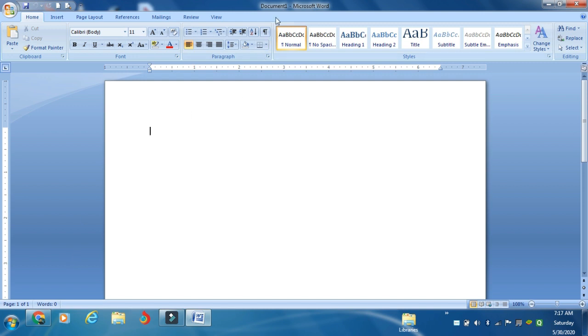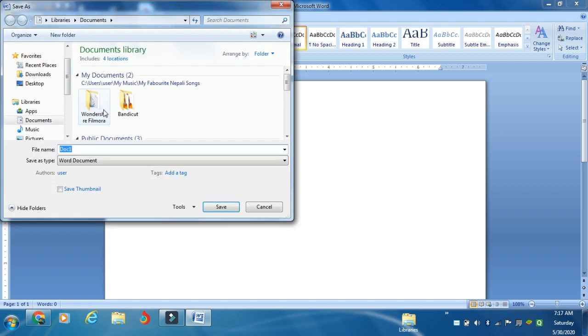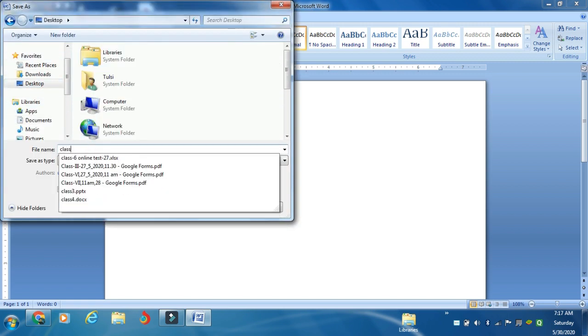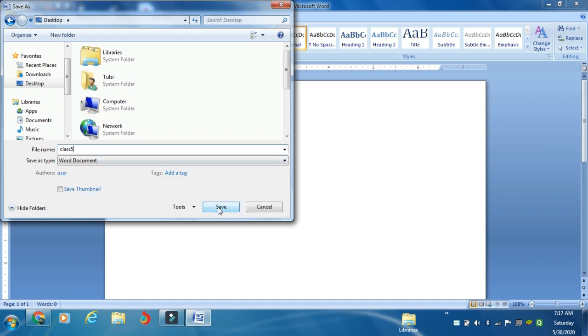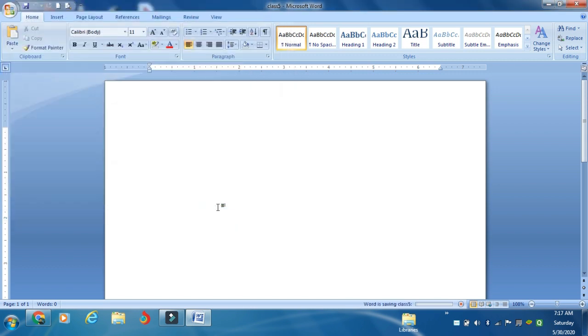At the top you get Document 1, which is the default name. When you save it with any name, like Class 5 on the desktop, the default name changes to Class 5.